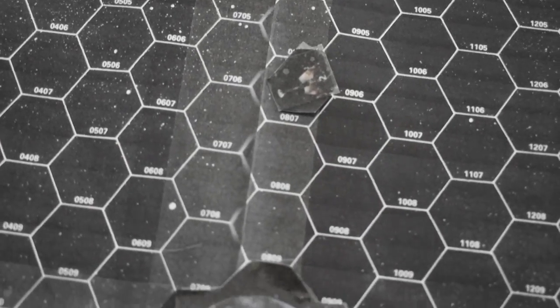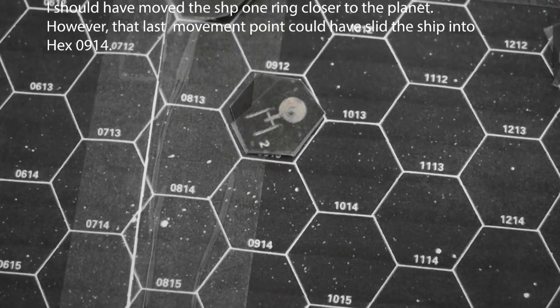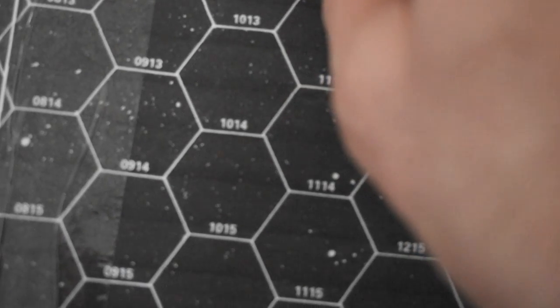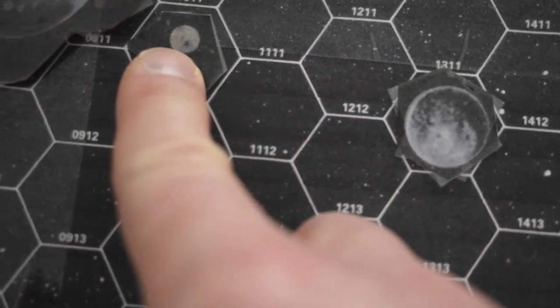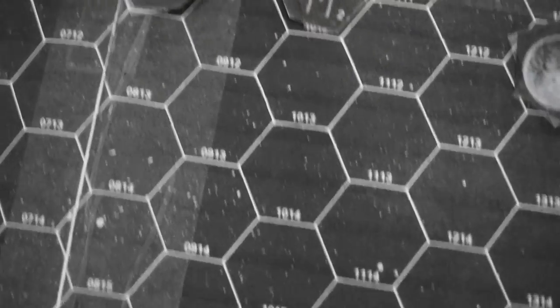Again, the Klingons are first. And as they've only got 1 movement point, that's what they do. The Federation have 2 movement points. 1. And what they do is move there, and because there's a gravity well, they don't spend the extra movement point, and they're there. Again, we've got a sensor shadow between the 2, so there's still no firing.